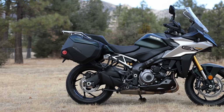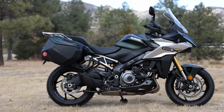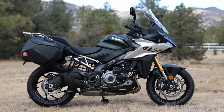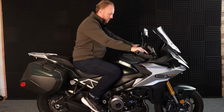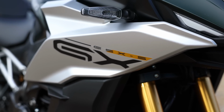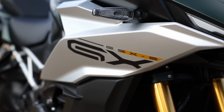This is the GSX-S1000GX Plus, and it's based on the same legendary K5 four-cylinder engine making 150 horsepower, but as compared to the GT, this has an upright riding position, much more advanced electronics, fully electronic dynamic adaptive suspension, and a lot more, as well as a higher price tag. Today, I'll tell you everything you need to know about the GX. We'll go out, ride the bike, we'll talk about the pros and cons, we'll talk about the competitors, and then we'll end with some final thoughts.